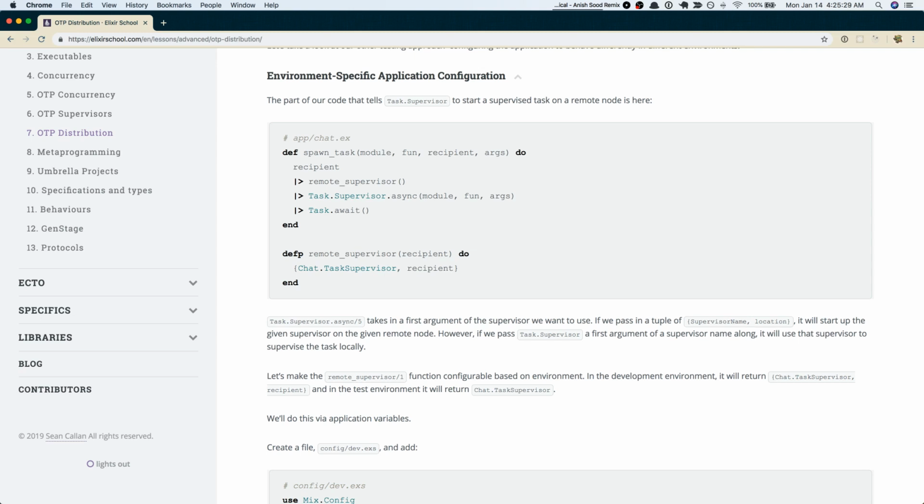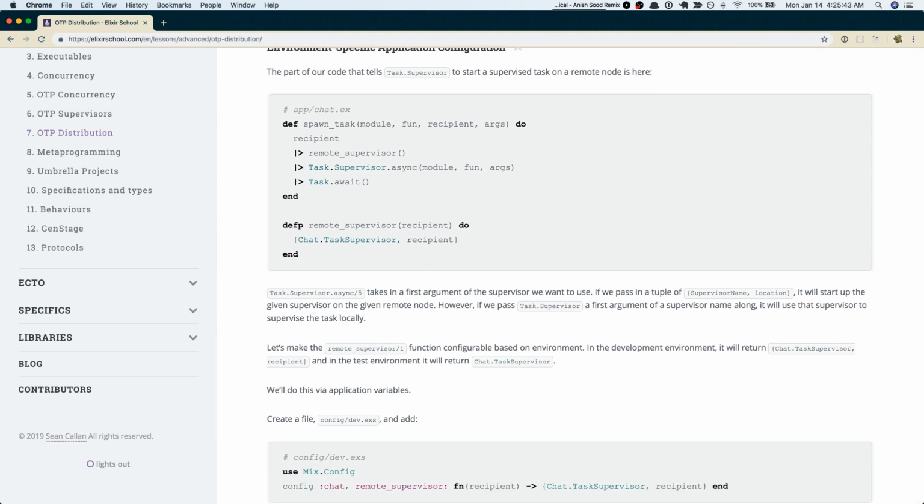Environment-specific application configuration. The part of our code that tells Task.Supervisor to start a supervised task on a remote node is here. Task.Supervisor.async_nolink takes in a first argument of the supervisor we want to use.